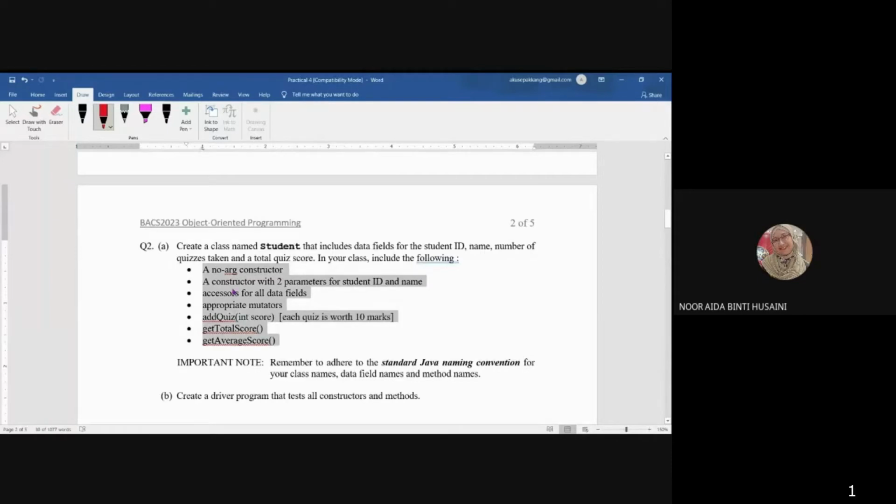You need to include a no argument constructor, and then also you will need to include a constructor with 2 parameters for student ID and name. And then the third one, you need to add your assessor for all data fields, appropriate mutators. And then here you will also have your method named addQuiz, in which your addQuiz will take the value of the score variable, and then your get methods, get total score and get average score.